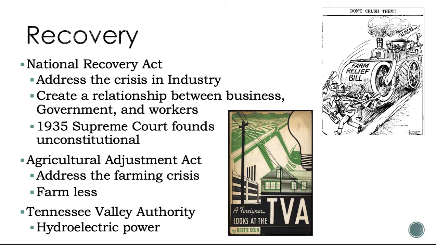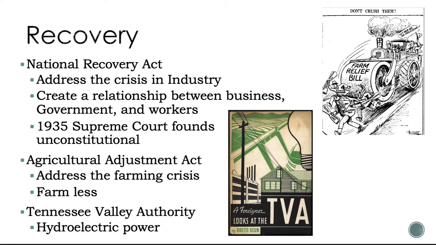Okay, on to the next one, the recovery portion. We need to deal with what's happening in the agricultural sector of the economy. Remember, we had the Dust Bowl, we had terrible conditions out in the West for farmers who are now trying to relocate to jobs that don't exist elsewhere because of the depletion of the soil and the overproduction in agriculture. So we have to solve that problem. And the way we're going to solve that is by the AAA, the Agricultural Adjustment Act. The goal here is to restore the purchasing power of farmers to pre-World War I levels. So we need to solve the overproduction problem to get prices to rebalance in agriculture.